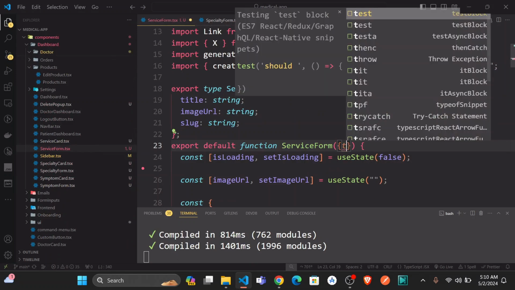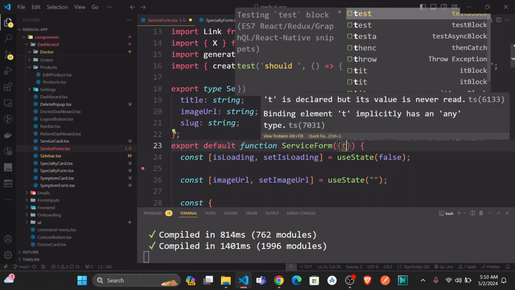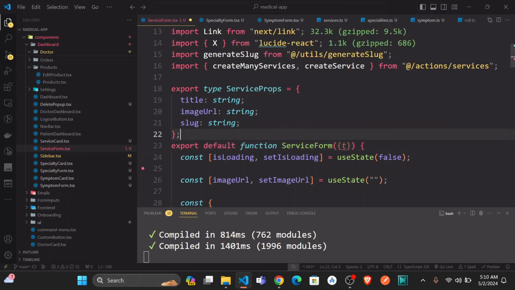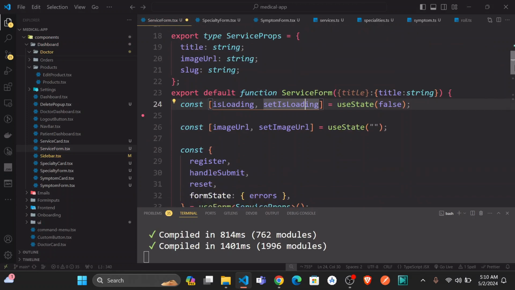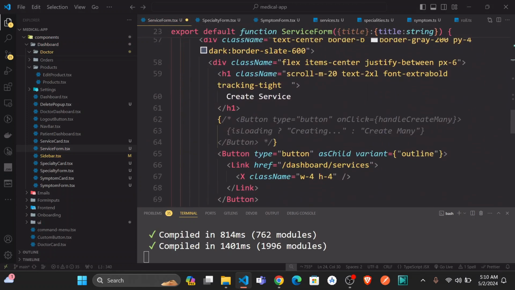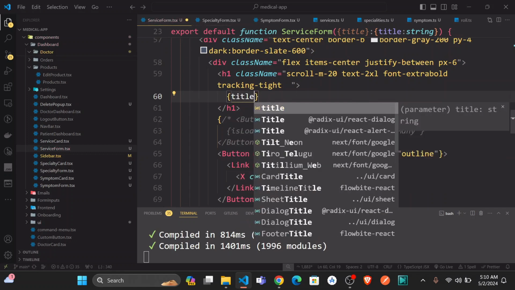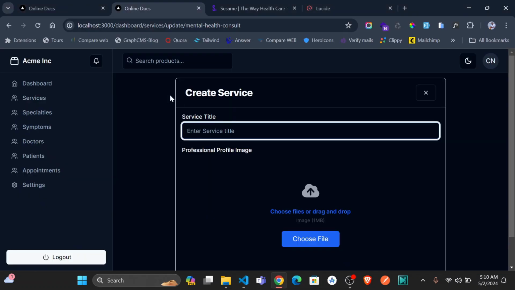For now, let's say we have title, which is a string. And then here, we're just going to put this title. So now we have on this page update service.